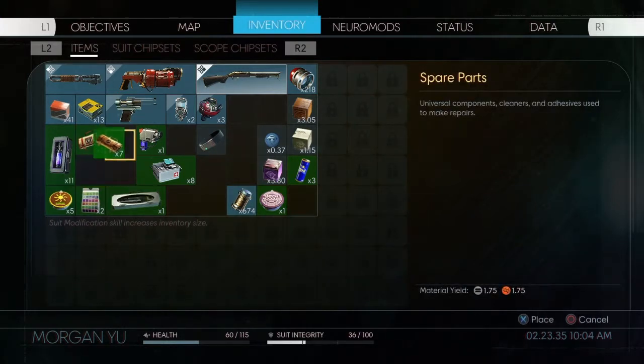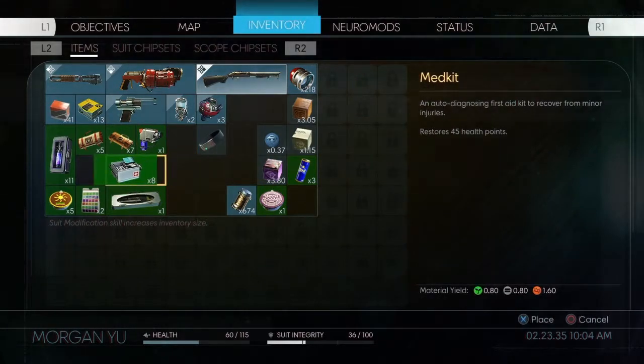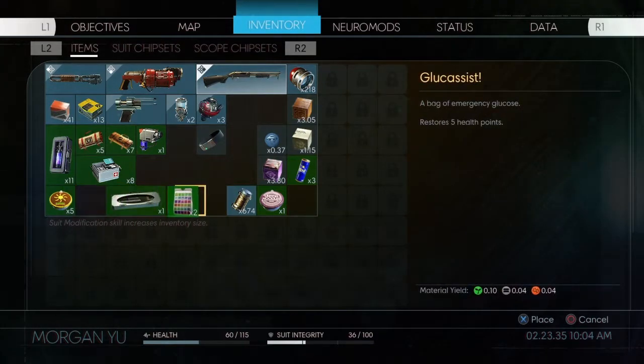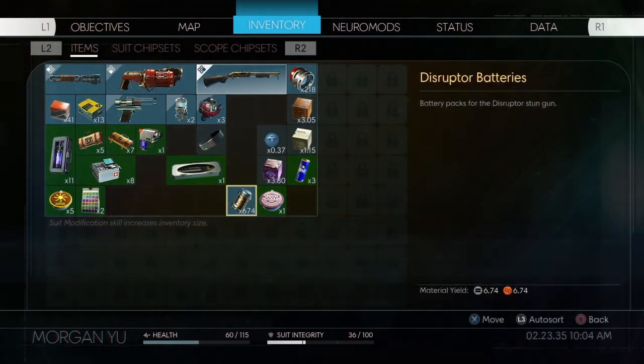Upgrade this suit. Those things go med kits. Let's put that there. This is food, right? Yeah, by 5. Okay. Yeah, actually, I can use my upgrade.